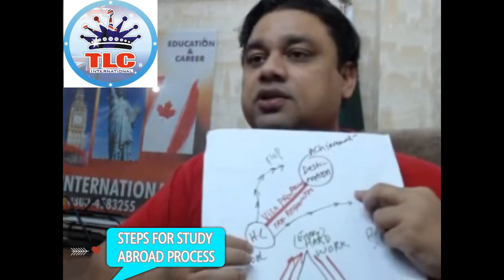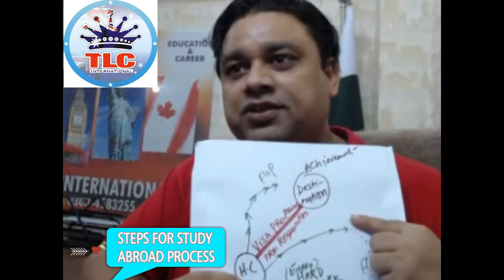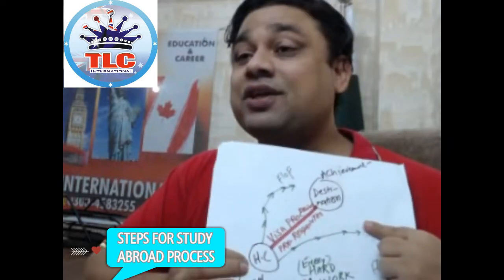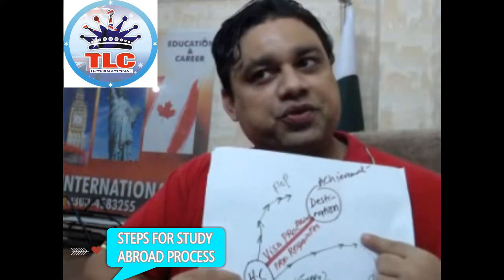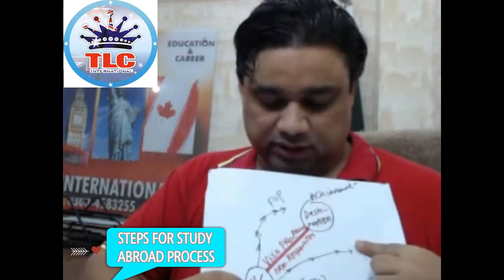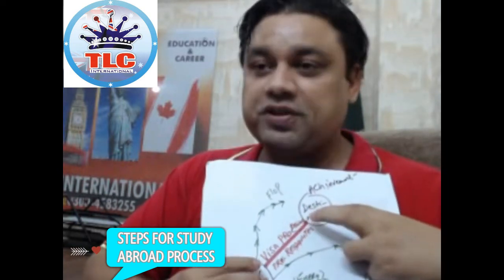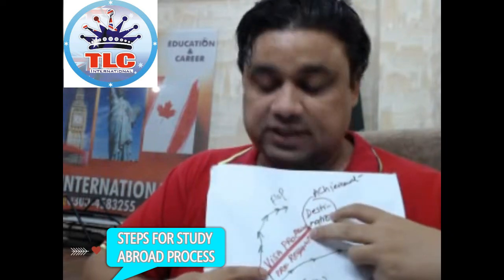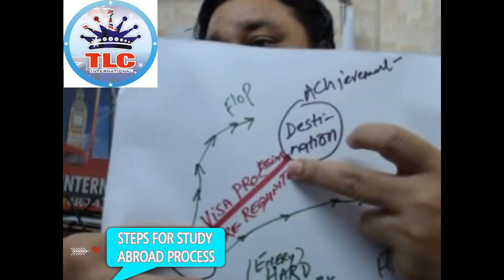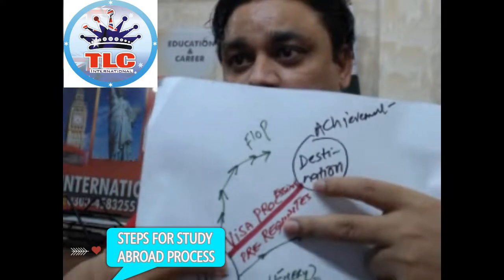So if you say that you have made a plan to move to Australia, USA, UK, or any part of the world, you are starting your goal from your home country. It's really very important to set a goal before achieving that. So it is important to set a goal, and after that you have to reach here. What about this portion, my dear? What about this visa process? What about this red line of the visa process? What to do here? This is also called the prerequisites for getting the visa.